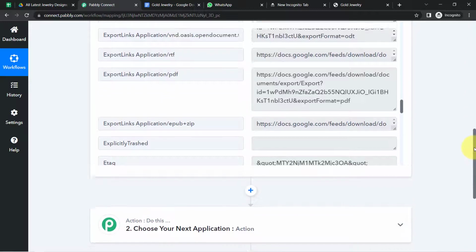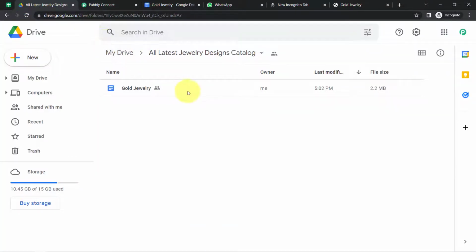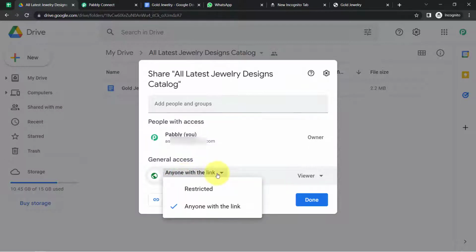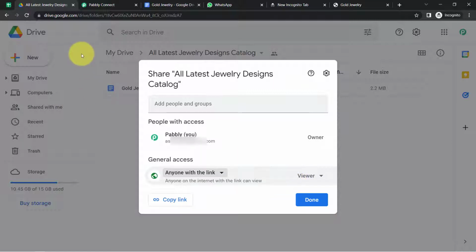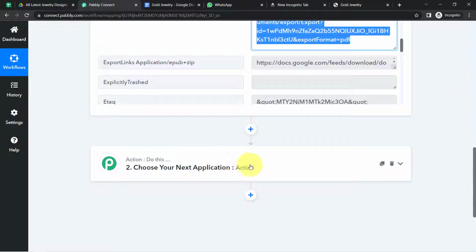But before that, I'll have to make sure that the folder in which this file is available is actually a shareable folder or not. If that folder is not shareable, we won't be able to share it with all our customers. So make sure the permission is set to anyone with the link. Then only you will be able to share these things with the customers. Or if you don't want to change the permission from here, you can also do the same with the help of Pabbly Connect. You will have to choose Google Drive once again in the action step, and with the Share a File with Anyone action event, you can change the permission of any Google Drive folder.